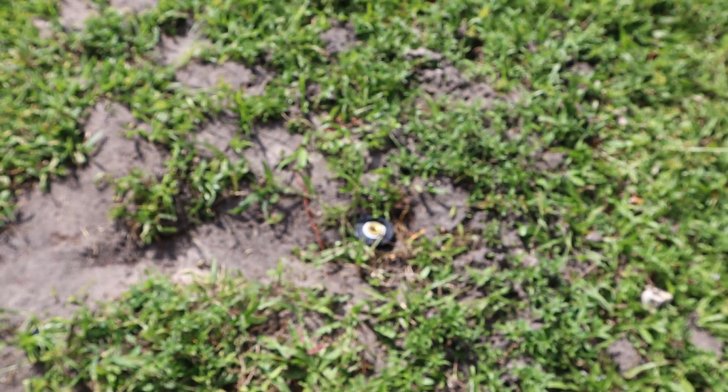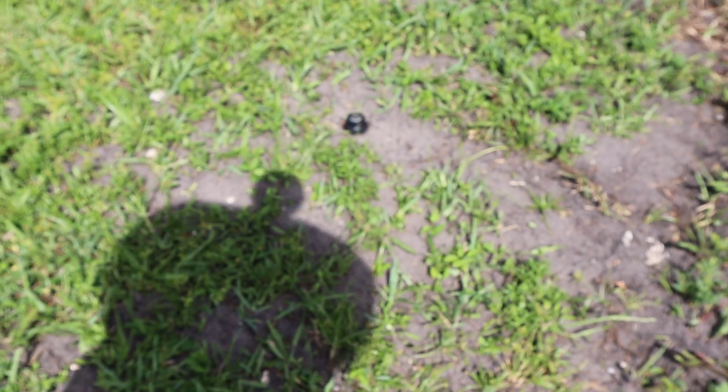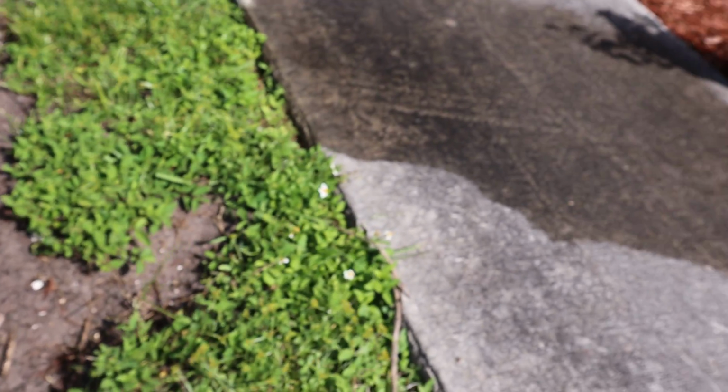Okay, it's sitting at least an inch and a half, 2 inches from the soil level. And that's the case all over. This one, I think I have a friend who drove over this one, so hopefully it's not broken. I didn't turn it on to see if it's messed up. So yeah, everywhere you look, guys, the sprinkler heads are way, way up, and they're pop-ups. They're supposed to be below the soil level.